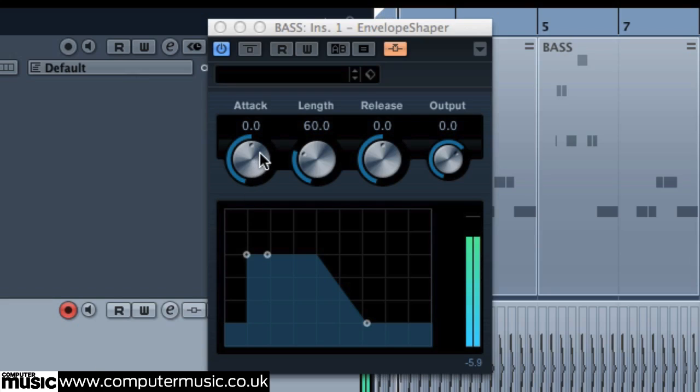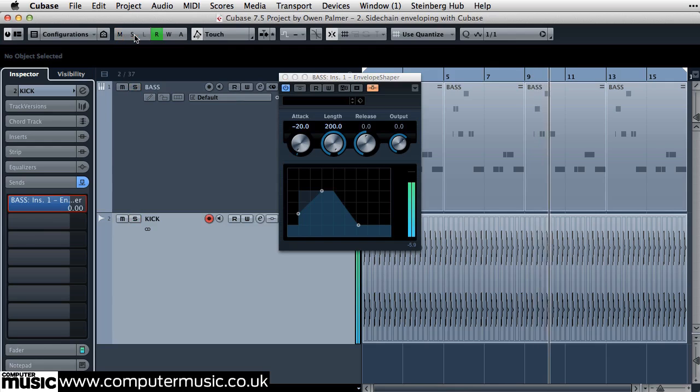So to start, use it to cut the level of the bassline as much as possible, freeing up the maximum headroom. So start with the attack volume all the way down, that's minus 20 dB, and the attack length all the way up, that's 200 milliseconds. In this case, as usual, the results are spot on.